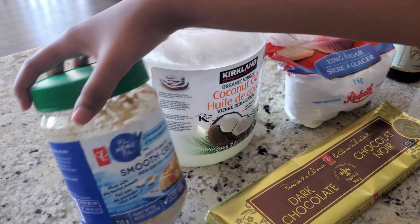It looks like ice cream. Dada didn't even help me, and I got this all by myself. So we're gonna melt the peanut butter. Ta-da! So now let's mix it. So we're gonna melt our chocolate, and I'm gonna do 30 grams of coconut oil.